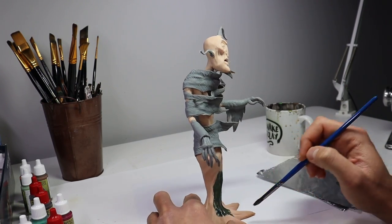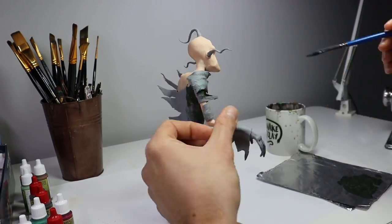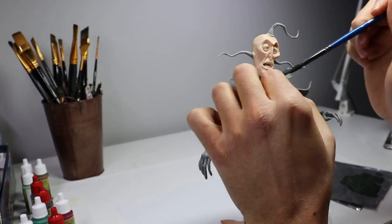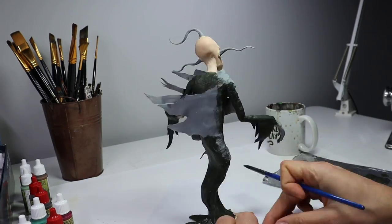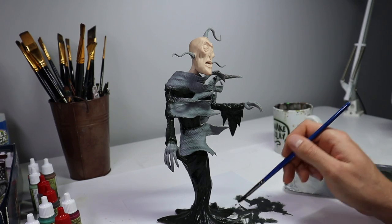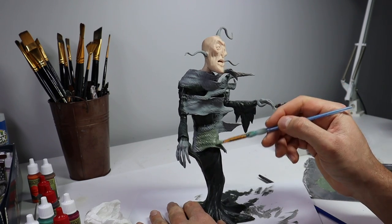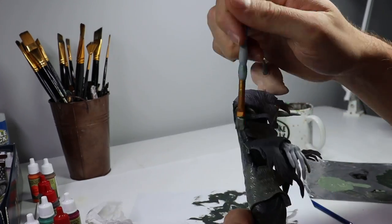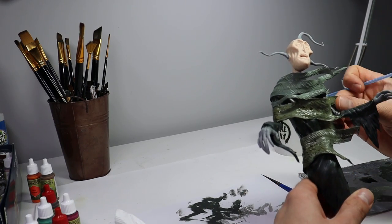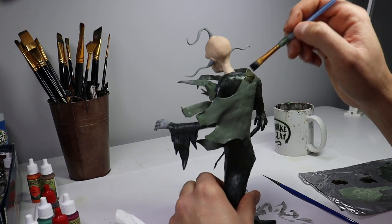Once he's baked and cooled down, it's time for paint. All the paints I'll be using are the Warhammer Army Painter paints. I'm starting with a nice dark olive green for his body. A lot of you have asked why I switched to the Army Painter line instead of my regular Folk Art ones — it's simply because I wanted something different. I've been using Folk Art for four or five years, and I was first introduced to Army Painter paints in Jazza's miniature kit. I loved them and ended up buying the entire line of colors. After getting the base colors down on his body, I'm going in with a black wash straight out of the bottle — it has a pretty satin finish and I'm brushing it into all the nooks and crannies and wiping off the excess.